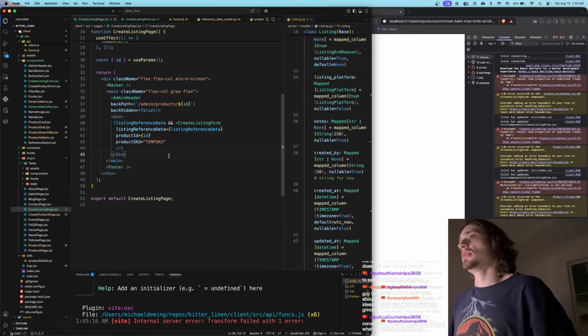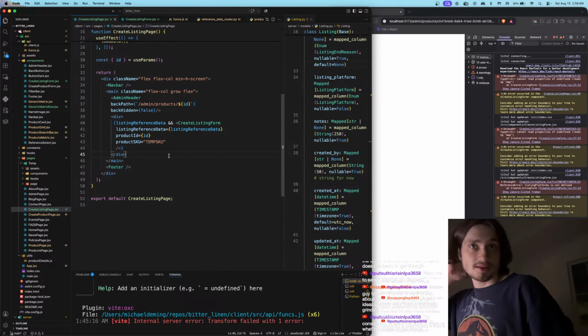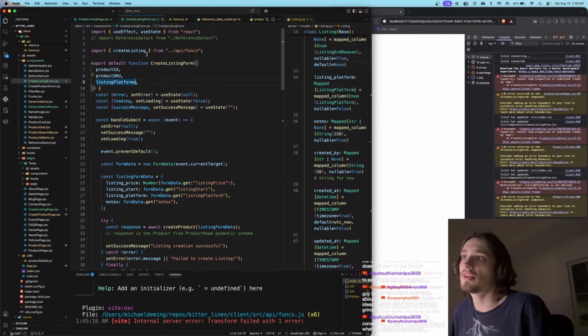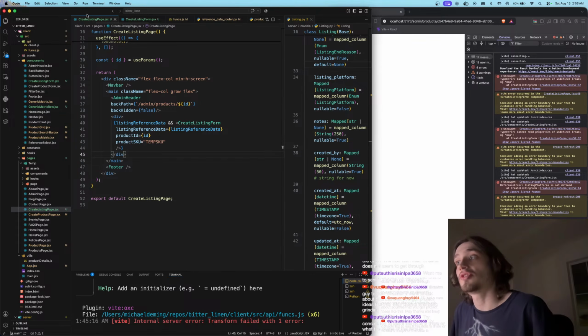Then when I need to call this function again, because listings also has the optional listing end reason field, and that one is an enum as well, which we will pull out of the reference data as a key in the object, we'll then call that explicitly in the form component, or maybe we'll call them in the parent and pass them both individually into the form component. Just like we're doing right now, yeah.